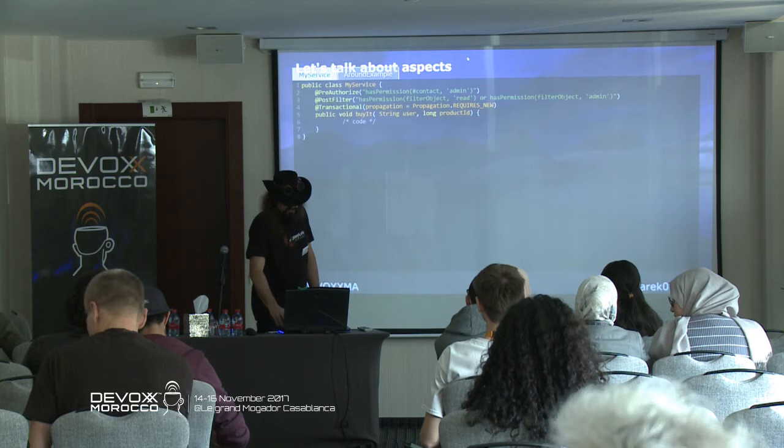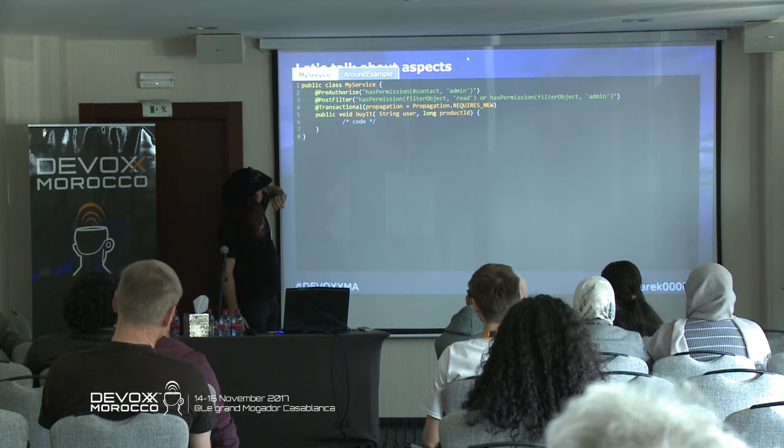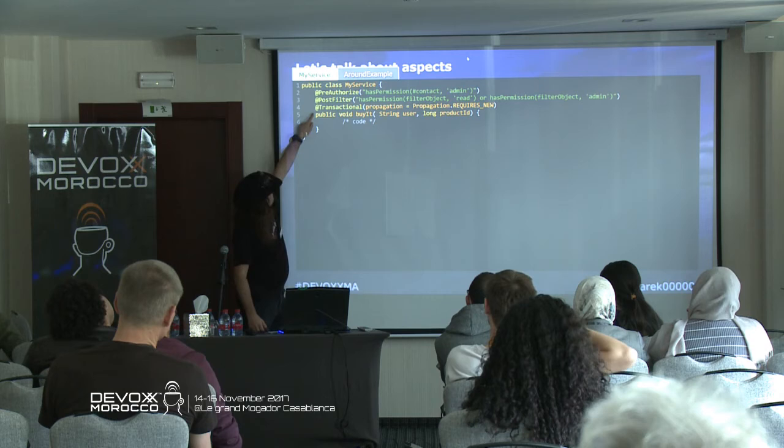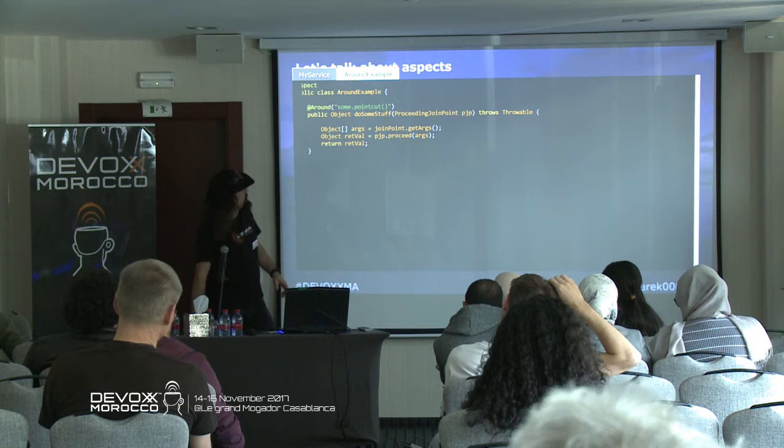But the biggest problem, maybe at this point, if you are a Spring user, dependency injection is an easy thing. What about aspects? Maybe you have security, maybe you have transactions. How can you even do that without a container that starts the transaction and protects your code, checks the principal of security? Or how can you work without being able to write your own aspects?